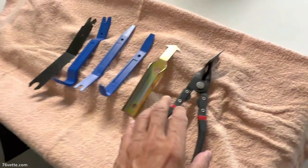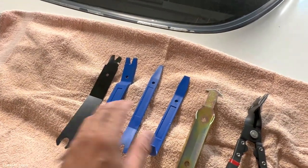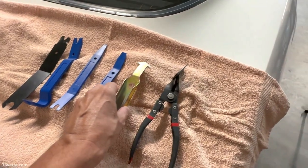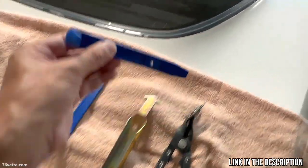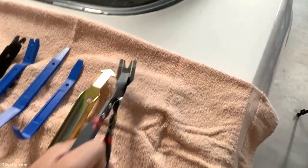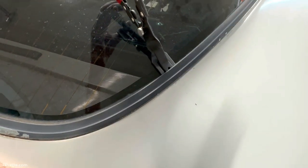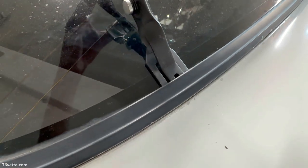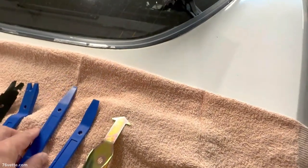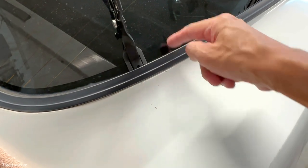So there are certain tools intended just to remove trim pieces, and not everything is going to take care of the rear window trim. But I think something plastic would allow me to lift this a little bit, or these type of pliers also do a similar job. As you can see, they help lift the trim a little bit. So I may use a combination of tools, because what you want to do is reach behind the trim, between the glass and the trim.